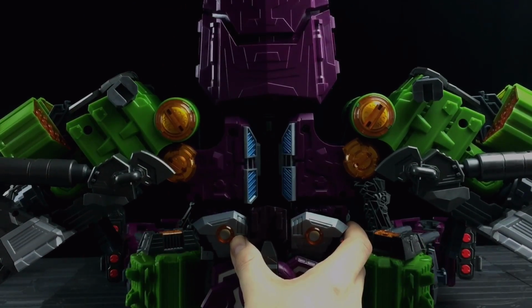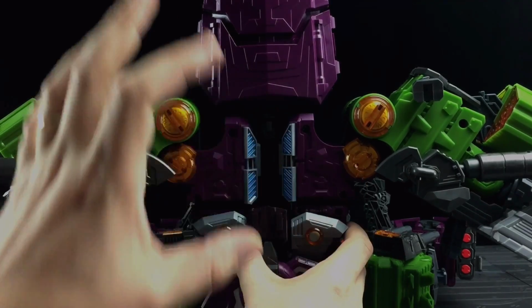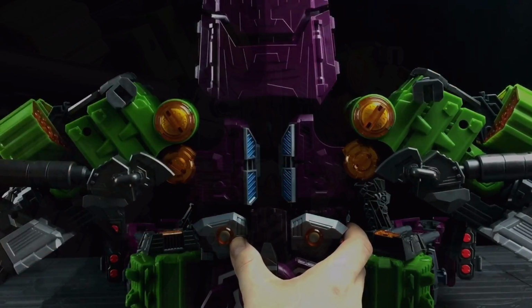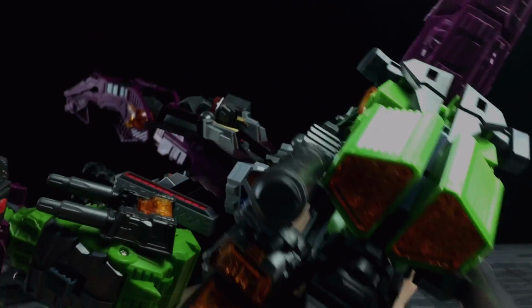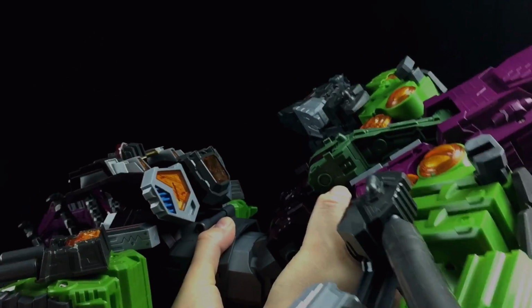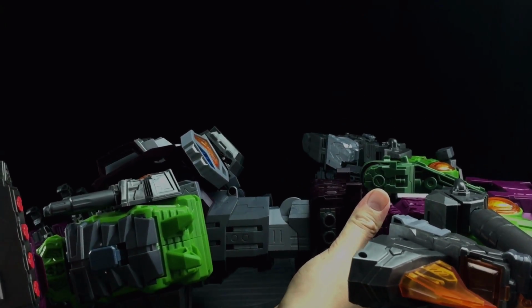The end result should be something a little like this. You've got this section with these pieces above it, just at the angle, and these coming down either side. There's a joint just underneath this section here. Grab the purple section and just bring that all the way down so it's in the straight position.